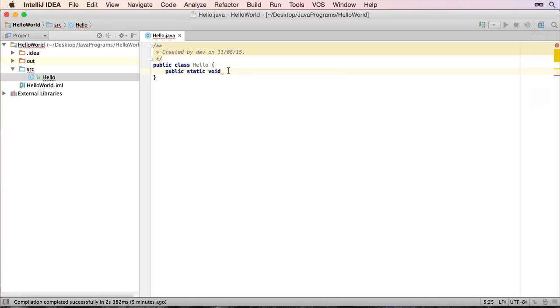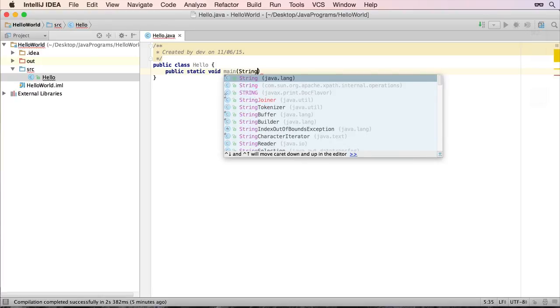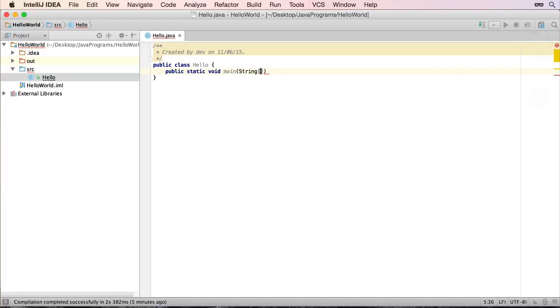So let's finish off our first program. So public static void main with spaces in between, then a regular bracket, the word String with a capital S, and I'm going to put two square brackets. You notice those brackets are a little bit different to the other brackets we've used. And the word args, I'm going to put a brace now. The brace is the same character as the one you see after the word Hello. Okay, now we've done that.